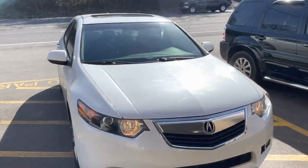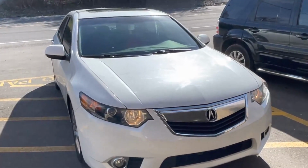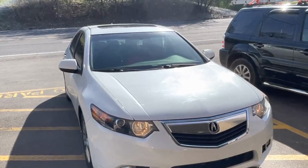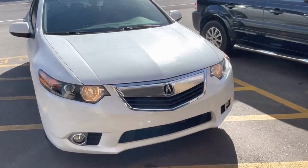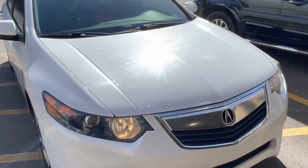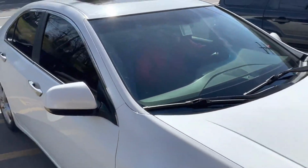Acura TSX 2013 MAGNAFLOW MAGNAPACK and rear muffler delete. Got a nice deep quiet idle to it. It's not too much, which is good.